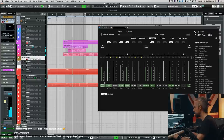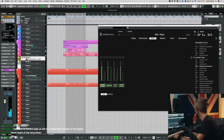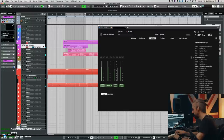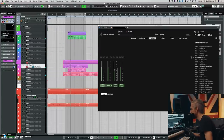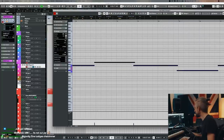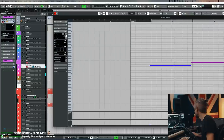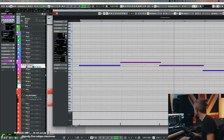Right, the bass is a bit loud. So I think I just need to pull these down. The tone of the bass is a bit nasally. So I'm going to try and change the mic. Hopefully we can get something different out of it. It's a bit more ambient. It's really quiet though. It's a bit better though. I prefer it as a sound.